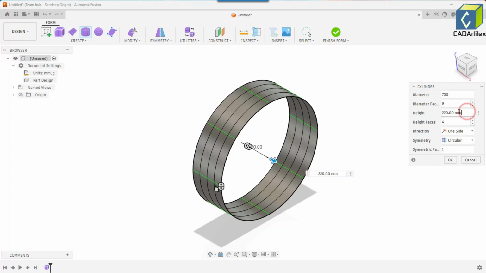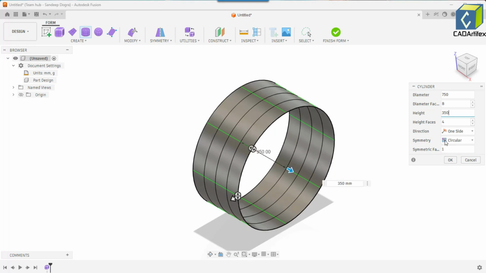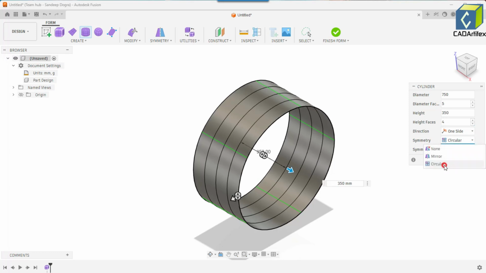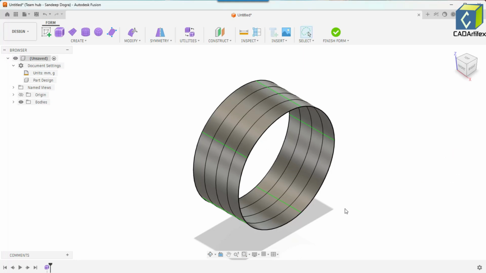Height of the cylinder is 350 mm. Diameter faces is 5. Height faces will be 4. And from the symmetric drop down, we will select the circular option and symmetric faces should be 1. And finally, we will click on the OK button and here you can see our cylinder is created.